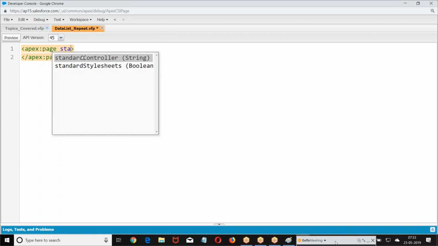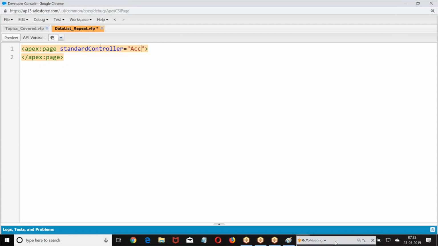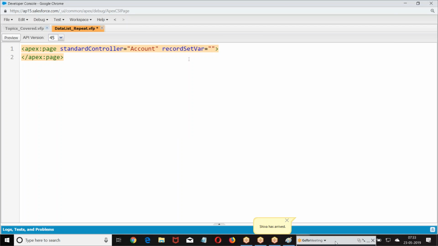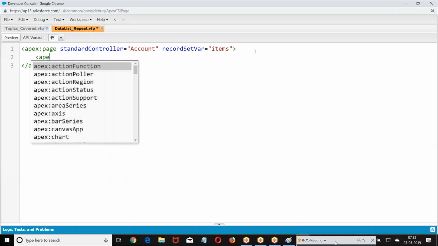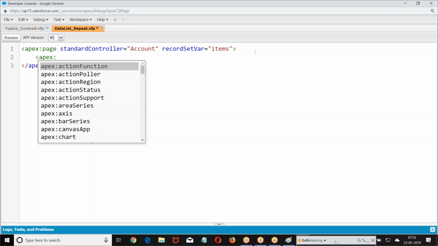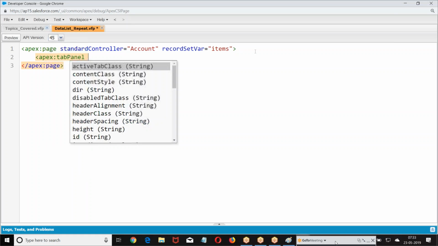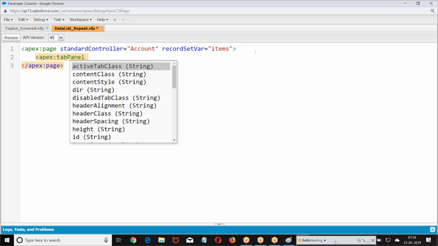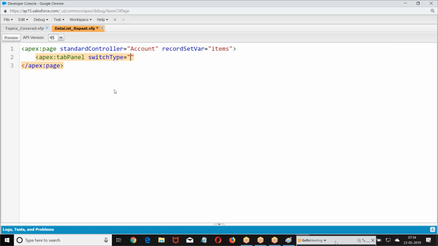Look at the context: standard controller equal to account, recordSetVar equal to accounts. Apex tab panel, switch type client.